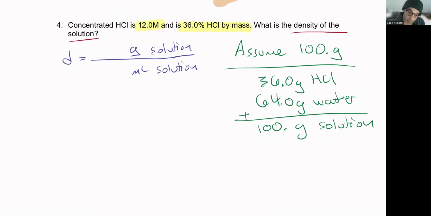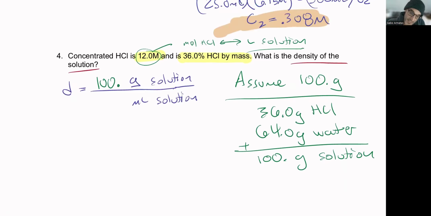All right. So now, do I have any of the data? Yeah, I said that I have 100 grams of solution in this scenario where I'm assuming 100 grams. Because we're talking about concentration, we can assume 1 gram. You can assume 10,000 grams. It's just easier if you pick an easy number. Okay, 100 grams. So all I really need to know is the volume of solution. That's where molarity is going to come in. Again, remember, molarity is going to allow you to convert between moles of, in this case, HCl and liters of solution. Well, that means that in order to get liters of solution, I need to get moles of HCl.